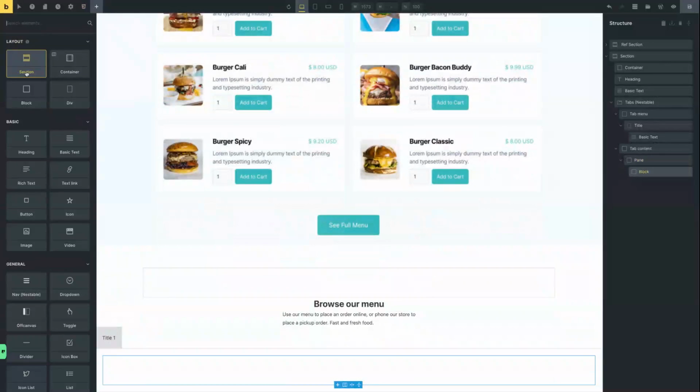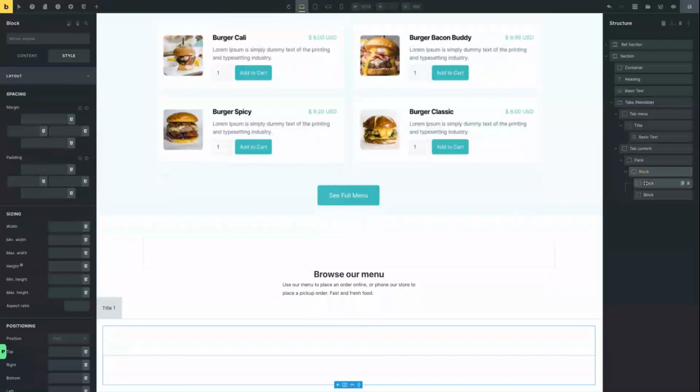So let's add that in, block. So that's that. That's going to be, let's call this menu card. This will be the image wrapper, and this will be the content wrapper.